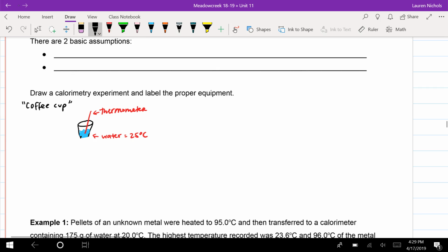And what you also have is a beaker, and this water is usually pretty hot. It's normally been sitting on some sort of hot plate, and there's normally a metal block in there or some sort of metal. You can't really measure the temperature of the metal, but if you measure the temperature of the water, and let's say it's at 100 degrees Celsius, well, if that block sits in there for about 5 to 10 minutes, then the block will also be 100 degrees Celsius.